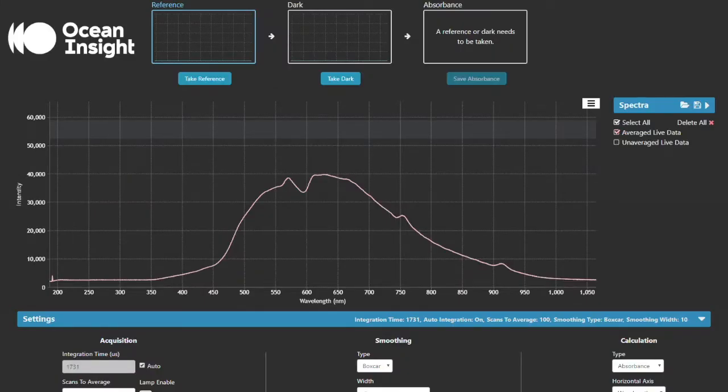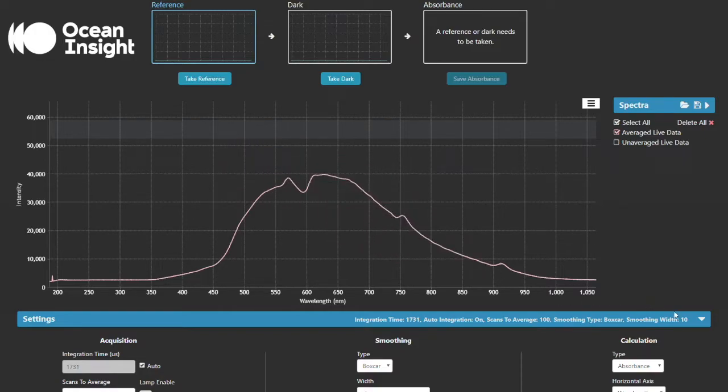Jumping into the software, you'll notice the interface is in a new dark mode, which you may have also seen across other software platforms in your life outside of Ocean. This helps to reduce eye strain as well as power consumption on battery-powered devices. The middle of the screen shows the typical spectrum graph for the connected spectrometer, with a convenient tracking tool as you move the cursor over the trend to display the wavelength and y-axis value.